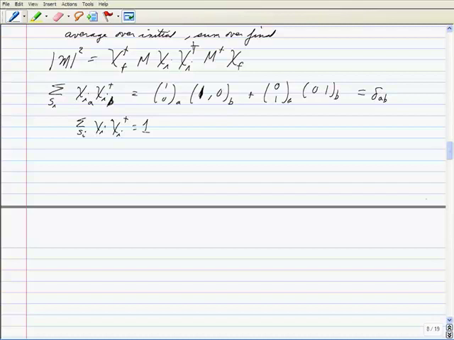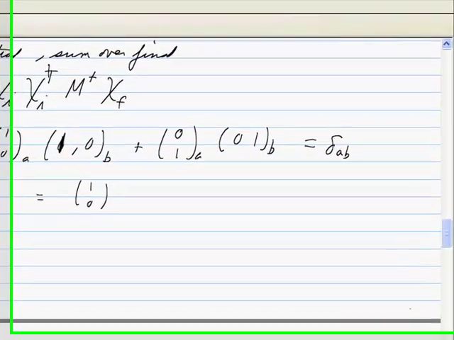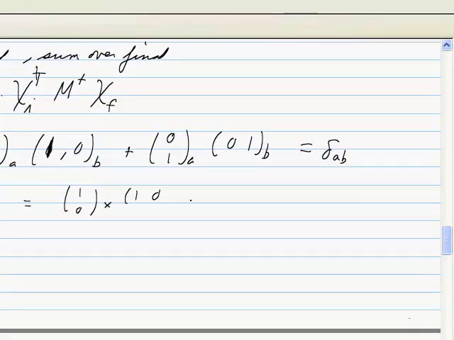And notice that this is sort of an outer product here. This is chi dagger. So this is the down. This is the matrix that way. So it's like forming a matrix out of 1, 0 direct product with 1, 0 plus the 0, 1 direct product with 0, 1. That equals the matrix, that matrix. Okay? That's what this thing means.